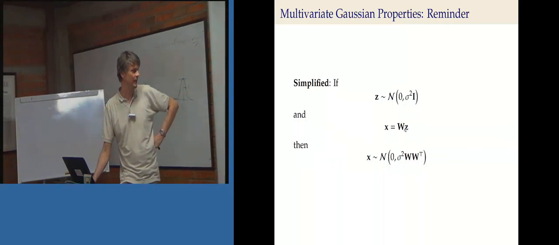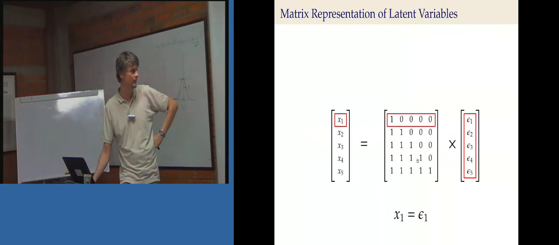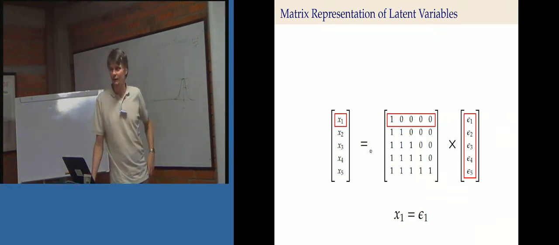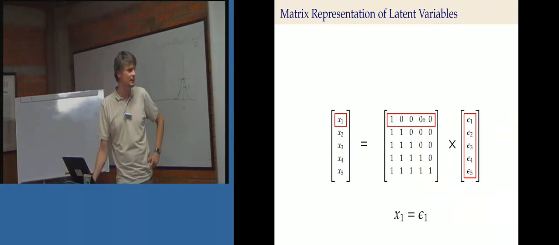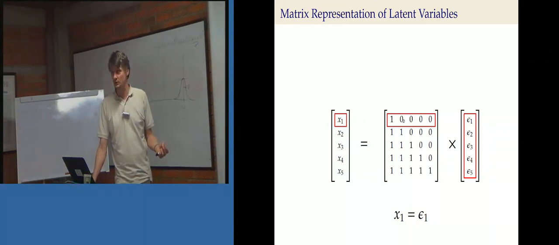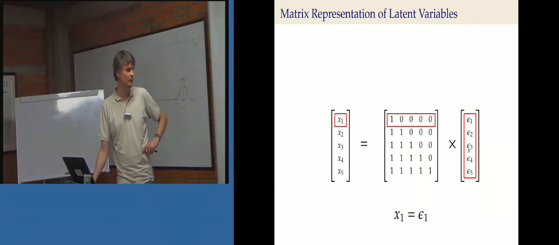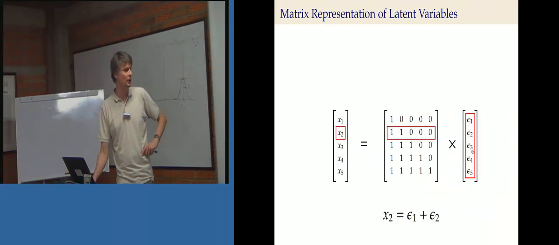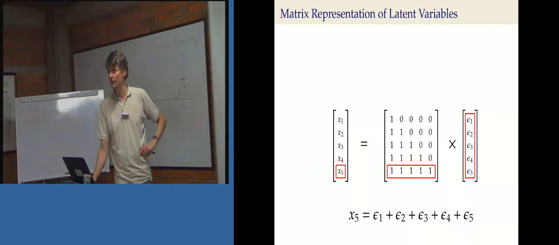In particular, if we've got a spherical prior, then we get sigma squared W W transpose. Now, what I want you to see is that the way we define that Markov chain is such that x is related to epsilon in this way. This is a lower triangular matrix of 1s. Because x0 was the initial state, x1 is given by just this 1, 0, 0, 0 times epsilon 1, epsilon 2, epsilon 3, epsilon 4, epsilon 5. So this just picks out epsilon 1: x1 equals epsilon 1. x2 equals 1 times epsilon 1 plus 1 times epsilon 2, zeroing out everything else. Then x3, x4, x5. Yeah, everyone agree?